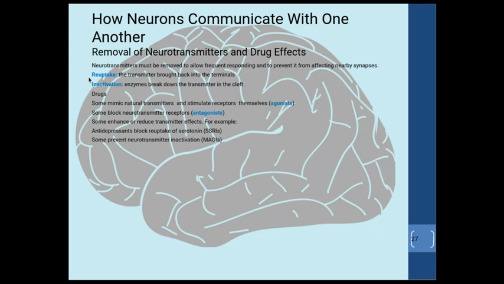There's also ones that instead of preventing reuptake, they prevent the inactivation. So MAO inhibitors are blocking the enzymes that break down the neurotransmitter. So maybe some gets recycled, but the ones that get inactivated, they block the enzymes from doing that, and you get the same effect. It is leaving more neurotransmitter in the synapse, and when those receptors are ready, they'll take up the rest. So you may have heard the term SSRI. You may have heard the term MAO inhibitor. And MAO, by the way, stands for monoamine oxidase, which is the enzyme that breaks down dopamine, serotonin, and another chemical we call norepinephrine. So this won't necessarily be on the exam, but at least now you know how chemically these drugs called antidepressants may work.